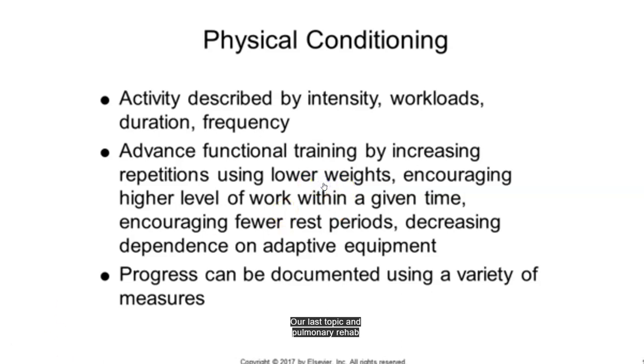Our last topic in pulmonary rehab is physical conditioning. It is defined as an activity that increases intensity, duration, frequency, or workload. Patients should be monitored for symptoms and discomfort, and documentation of progress must be made. Progress may be defined as increasing repetitions for strength training, higher level of work within a given time period, fewer rest periods needed to complete tasks, or decreased dependence on adaptive equipment.